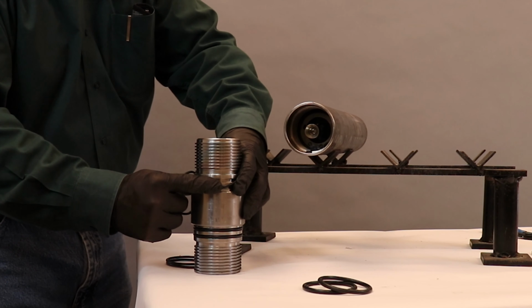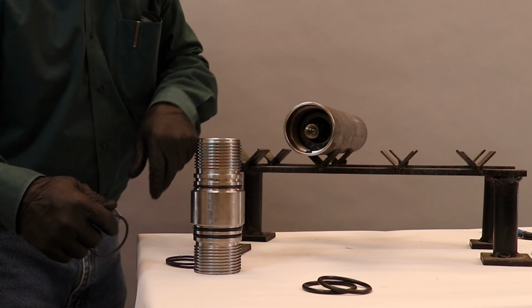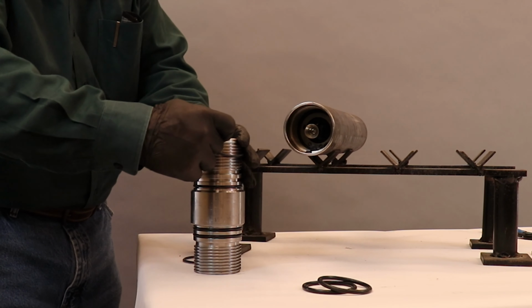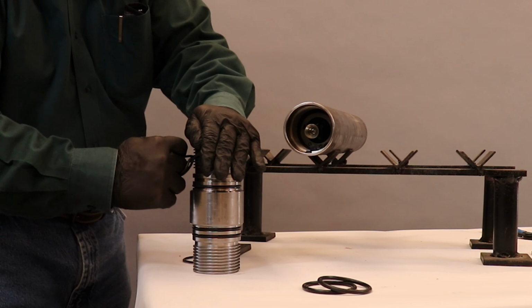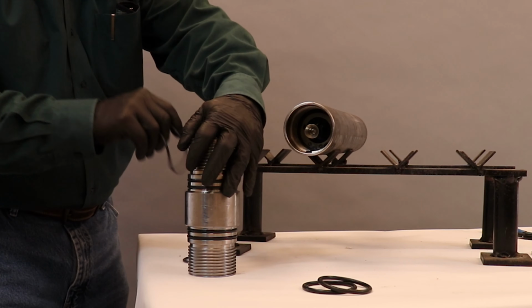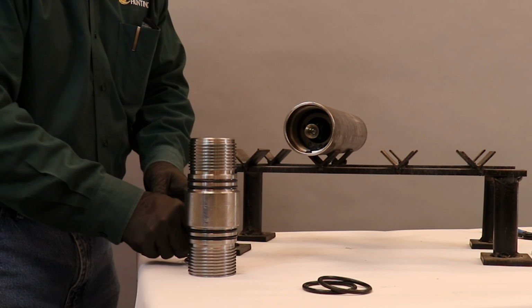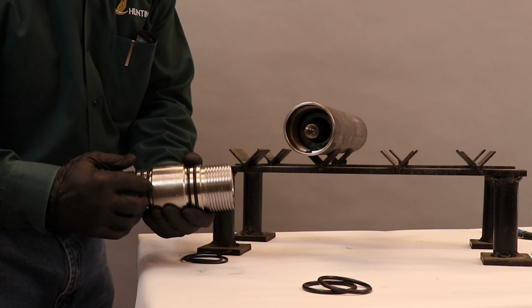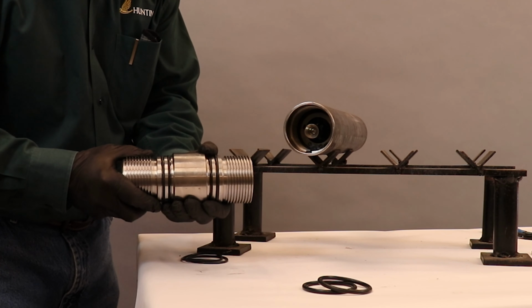And the reason for this is because sharp objects can be detrimental to O-rings when installing. This makes it much easier, and I reduce the risk of cutting my O-rings. So now I have all 4 O-rings installed on my ESUB.